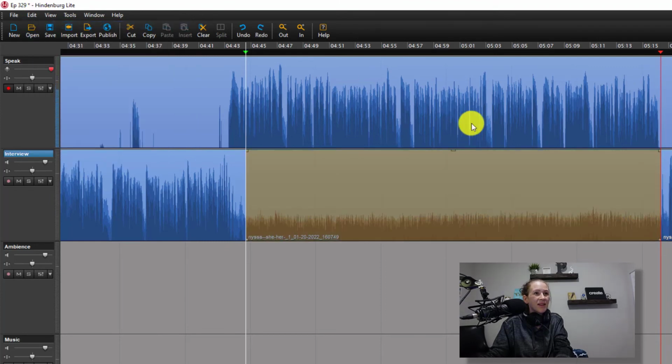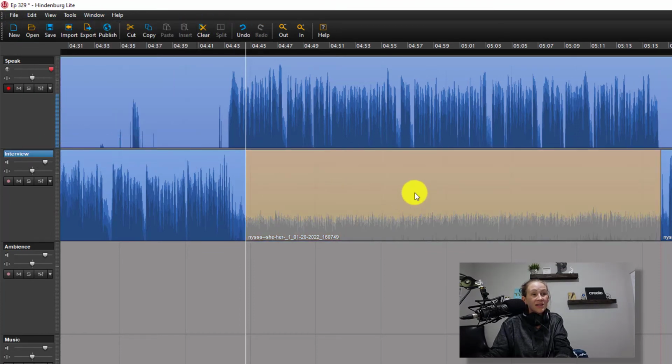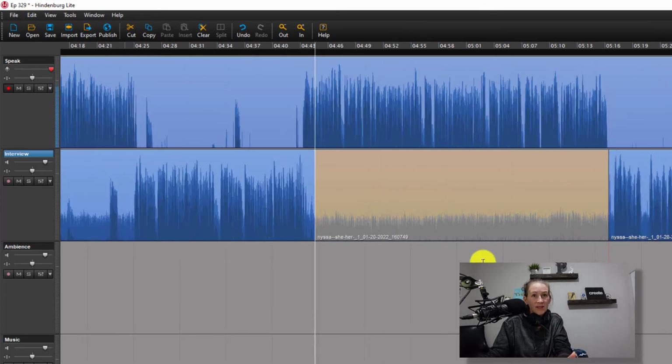So I'm going to unmute it. I want you to see what it looks like when it's not muted. Okay, you see how it's bright orange? I'm going to go back down. It says unmute, but it's actually muting it whenever you do that because it's grayed out, or faded out. That is what it looks like whenever you mute something.